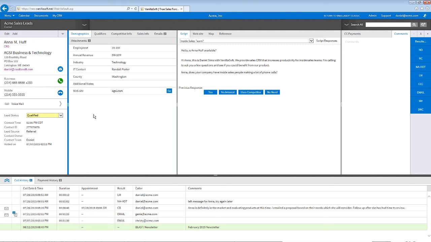As soon as I hear that greeting start to play, I select my voicemail, I drop it, that disconnects me from the call. I then result this contact, move to the next record, and I'm on the next call. While I'm doing that, it's listening to that full voicemail greeting, it's waiting for the tone or the beep to play at the end, and then it's going to drop that voicemail message on the target's machine.